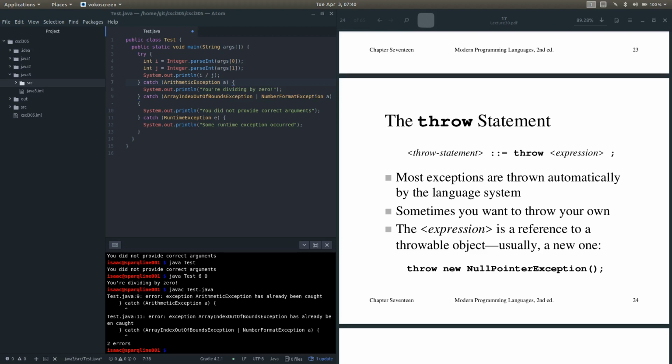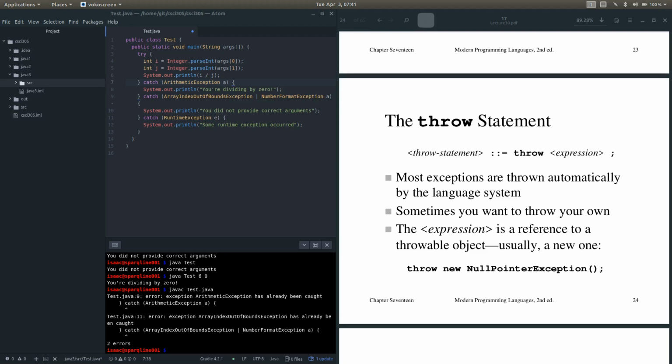In the way this is worded, it says that most exceptions are thrown automatically by the language system. Well, I don't know if that really is necessarily true. What's actually happening is that within the Java library, which we utilize when we write our own code, everything is a bunch of class files that are being executed, and essentially, with the exception of a few errors, that code actually defines the throw. So it's not that it's being thrown automatically by the language system, it's that the code in the library happens to have throw statements riddled throughout it whenever bad things occur.